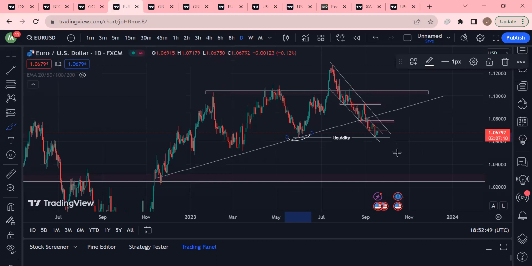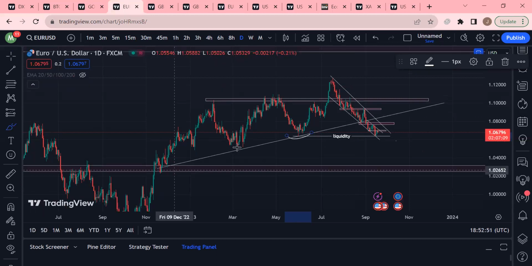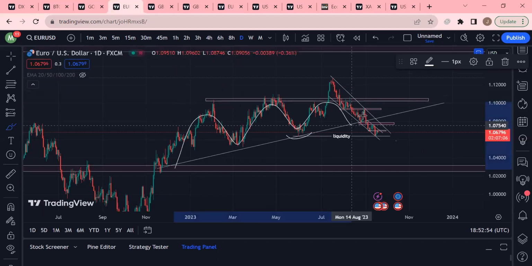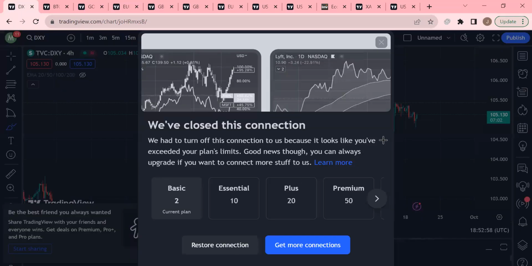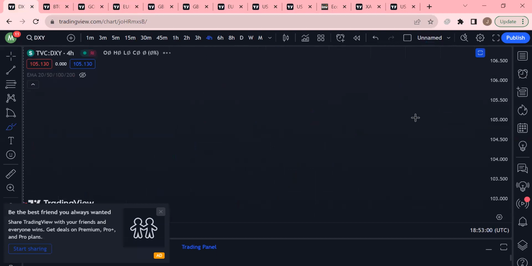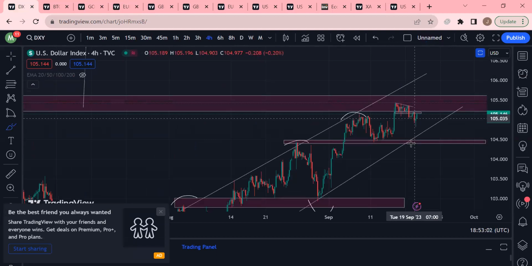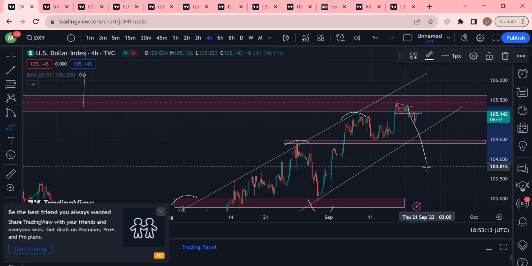And it has broken out from the euro falling wedge. I see it on the dollar. Are you getting it? It has broken down. Dollar is still bullish. Dollar is still bullish. Don't get me wrong. I'm not saying that as long as dollar is still bullish, dollar is king. Dollar has to switch to the downside for me to believe that this market has switched to the downside.